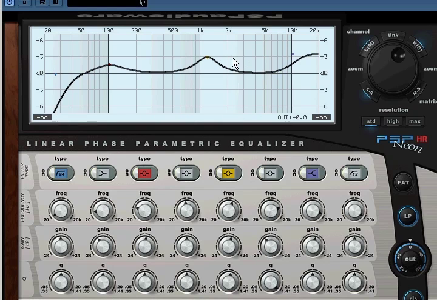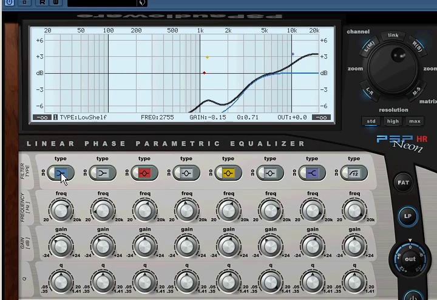So, one thing I would recommend is, for instance, set up an EQ and do this. Just get a low shelf filter and bring it way up here.